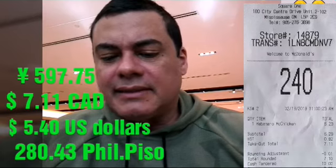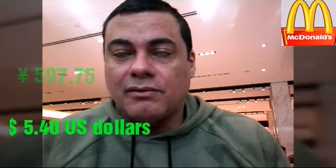Well, if we're talking about the sauce, this spicier habanero sauce is stronger than the jalapeno sauce. It tastes different, but definitely stronger than the jalapeno sauce from the first McChicken that I had. In terms of size, you get practically the same size. In terms of price, it was the same price as the jalapeno McChicken, $7.11. So I believe the next sandwich that will be released, the spicier ghost pepper McChicken, will be the same price.